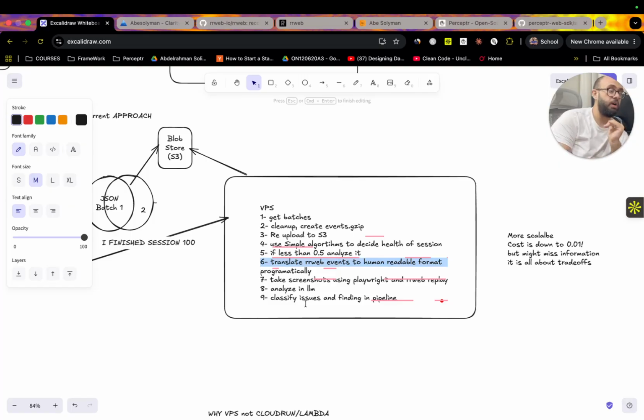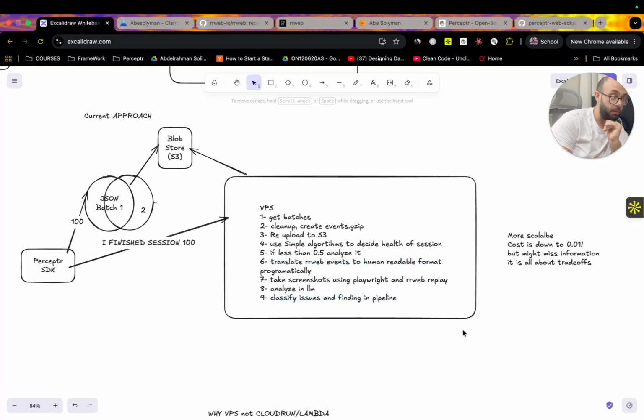And the same classifying of issues and all of that. That made it way more scalable. First of all, the cost of the AI analysis went down from 0.3 to 0.01.